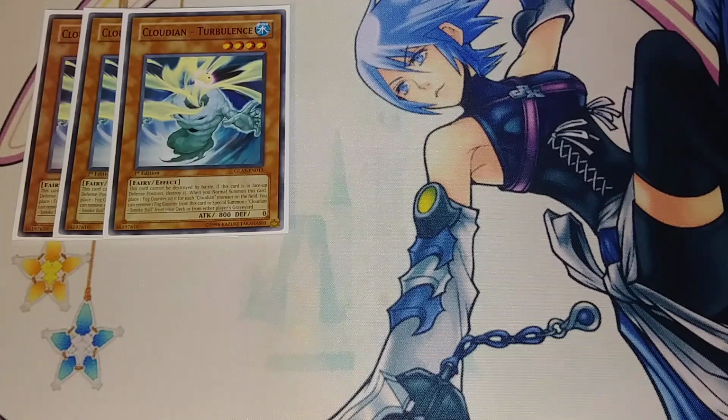Basically what it does is it can't be destroyed by battle, which all the Cloudians share, and if this card is face up in defense position, you destroy it. All Cloudians also share that ability. And when this card is normal summoned, you can place a fog counter on this card. A lot of them share the ability to put fog counters on monsters.